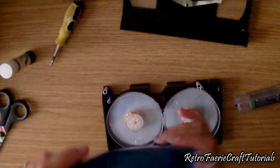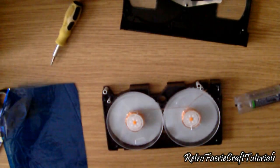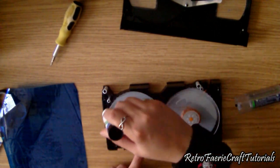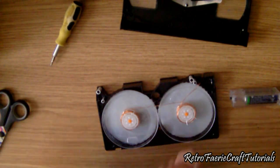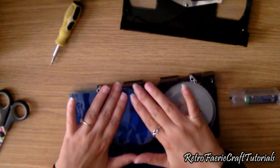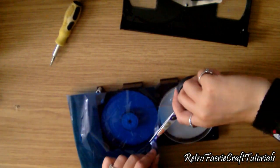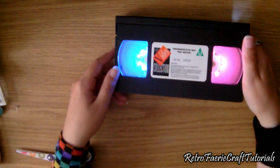So this is what I'm doing with the clear lights. I'm taking some of this coloured foil, and I'm literally just going to stick it on top of that clear round bit. That's all I'm doing. I'm just going to stick it on there, cut off any excess, and then put the cassette thing back on the front like I would normally. And it creates a colourful one, just in case we haven't got colourful lights.